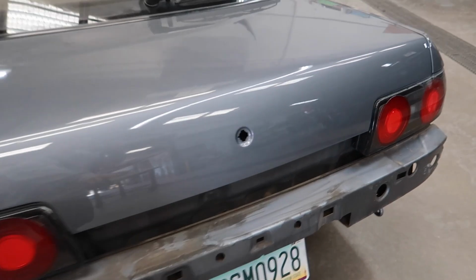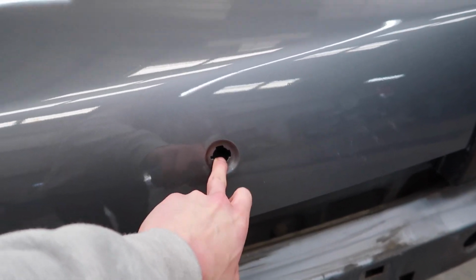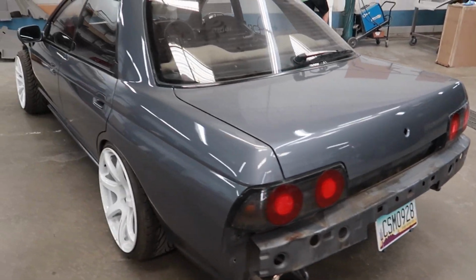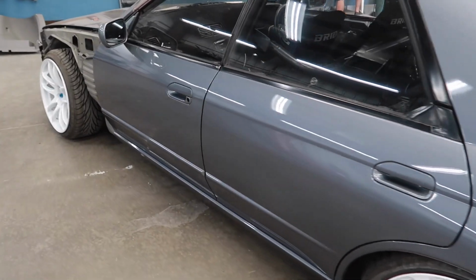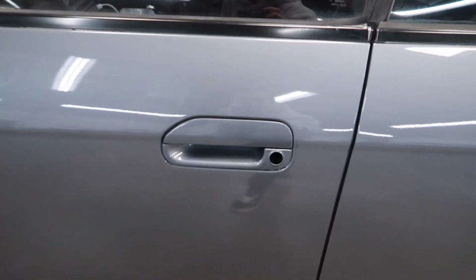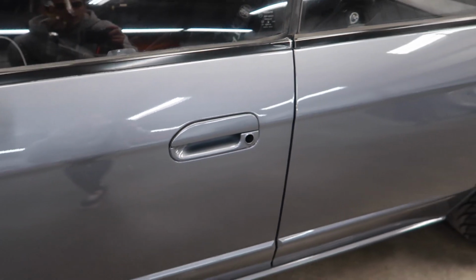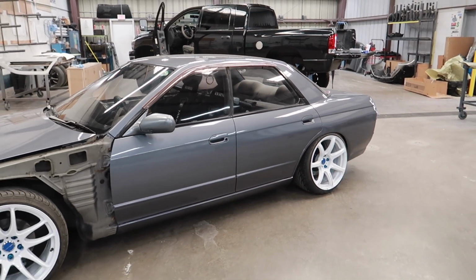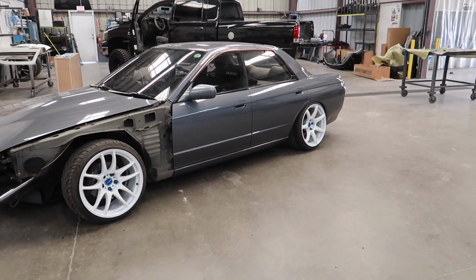We gotta figure out the locking mechanism here too, to the trunk. We were missing the circlip that goes on it, but that's all right. And again, this side came out amazing. Again, I'm going to handle that. Waiting for John's body guide because he has all the memory from taking it off.